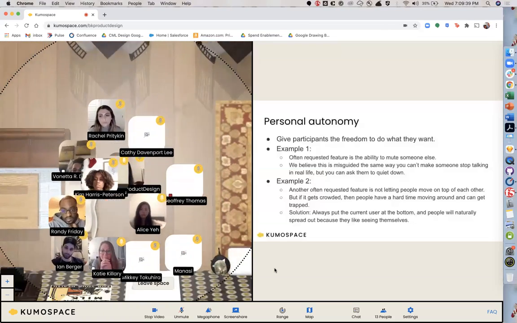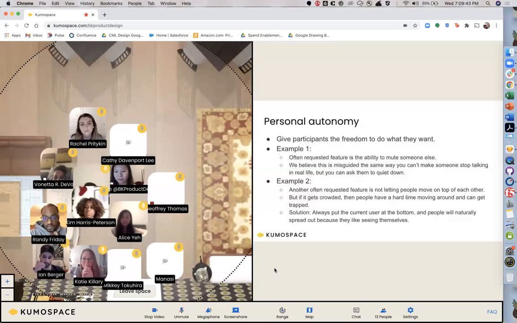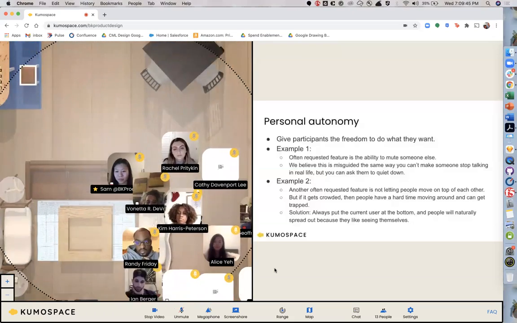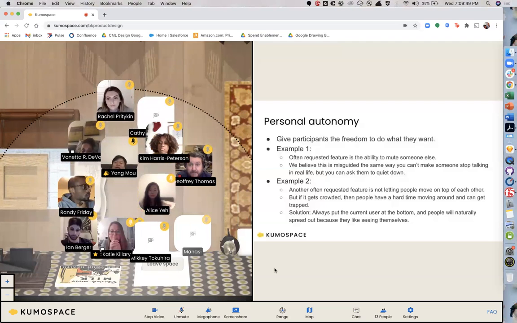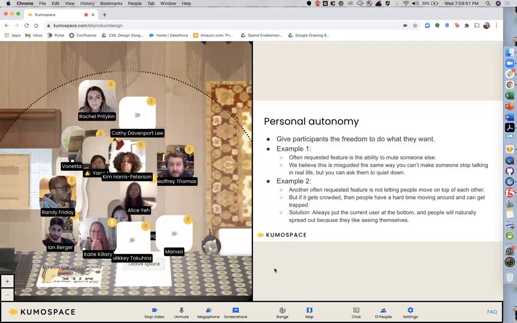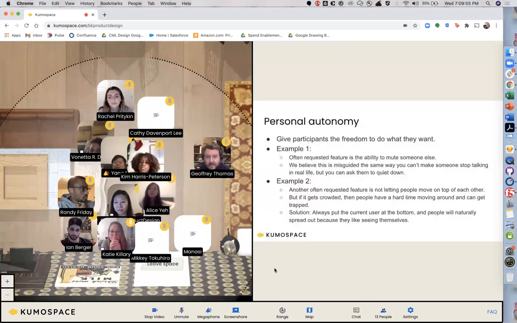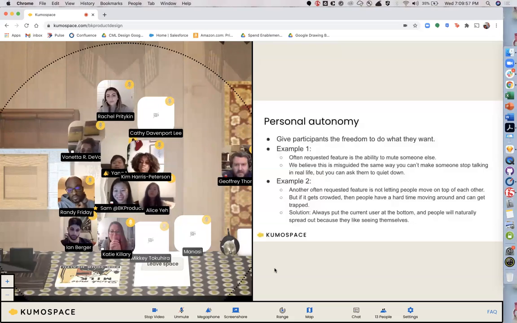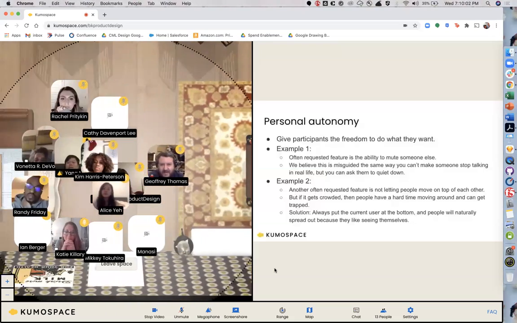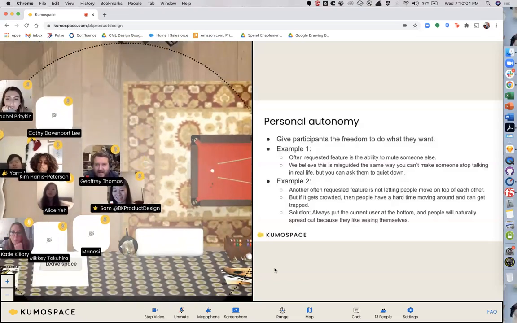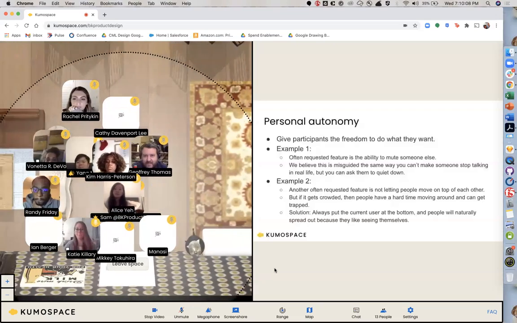And the thing that we came up with and ended up doing is that we actually always put yourself at the bottom. So if you are stacked on top of someone else, you actually can't see yourself. And we think that, just by appealing to human psychology, people like seeing themselves, they naturally unstack. And so as soon as we did this, it fixed the problem immediately. And we didn't need to not let people stack on top of each other, because people will just separate because they don't like being covered up.